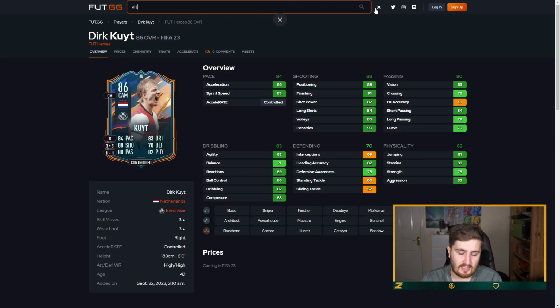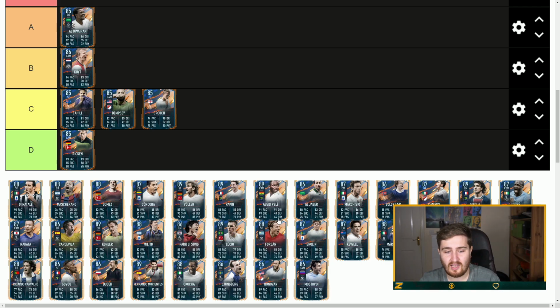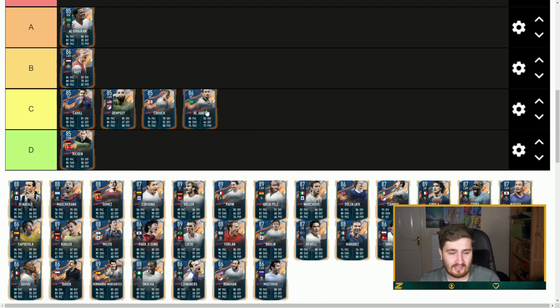El Jaber. I packed this guy my road to glory. Fast, good shooting, pretty bad passing, not the best physicality, okay on the ball, 3-star. We're going C tier. His pace gets him into the C tier for me.